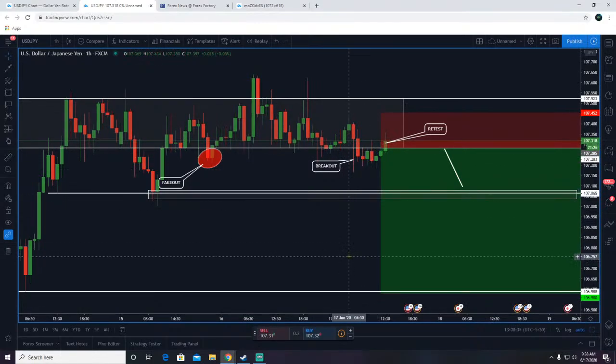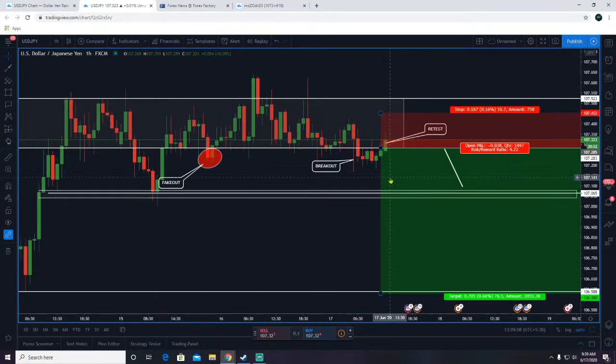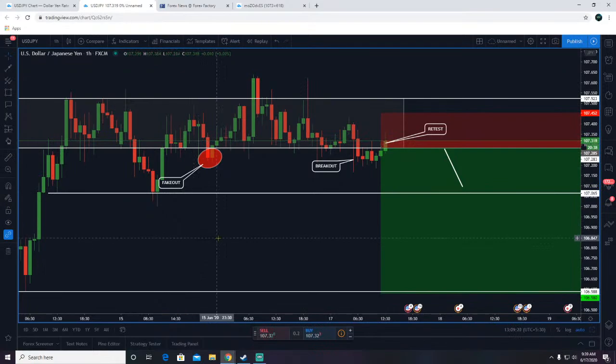That's why it's not that I took the trade here. I took the trade 4 hours ago on UJ when it made this first retest, because I was up when it happened. But the thing is, it didn't go much. It only went 10 pips and it wasn't enough for me. I wanted to hold more to continue and fill this range first, because I think it has the capacity to do it when it makes the breakout. But for now, it's not showing good signs. So the best sign would be this candle to close below. That would be the best sign for us.